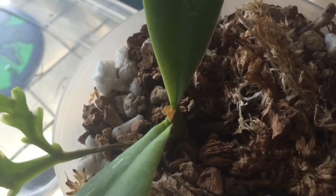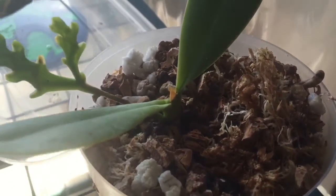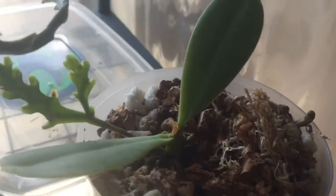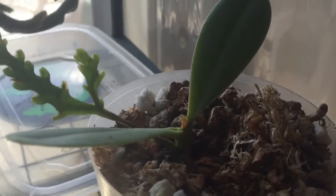However, I'm expecting another leaf to start coming out of there, same as the other species Phalaenopsis over here. Remember how the leaf died and then another one came out of the center? I hope that's what's going to happen with this one. So it's repotted into an interesting kind of cork mixture with a little sphagnum in there as well, and I hope it's going to be doing better. It also required some insecticide.